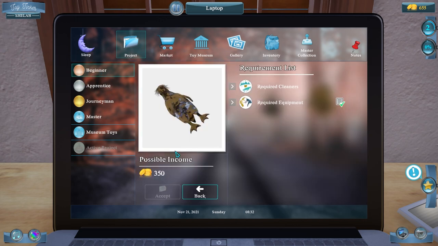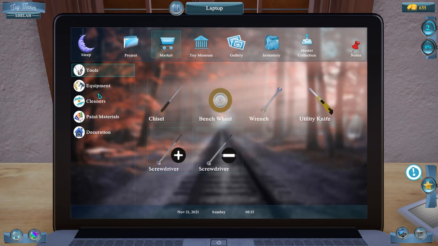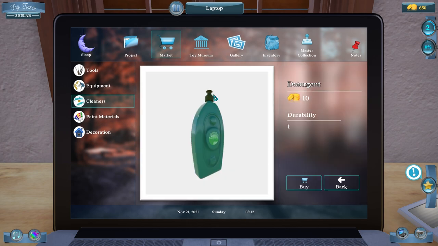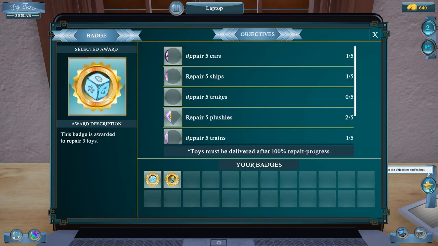What's that? That's another thing that requires sponge and detergent. So we can keep doing teddy bears, just keep doing teddy bears until we've got a bit of money. So that looks like it'll be some kind of duck. So if he's just wanting detergent, I don't really need to do a shopping list.